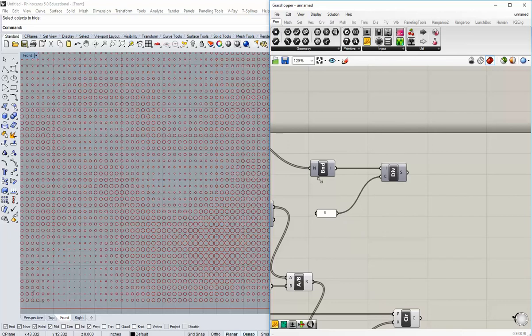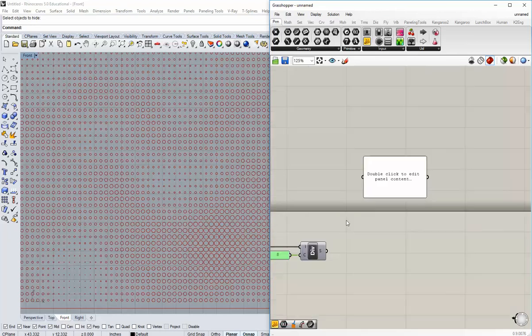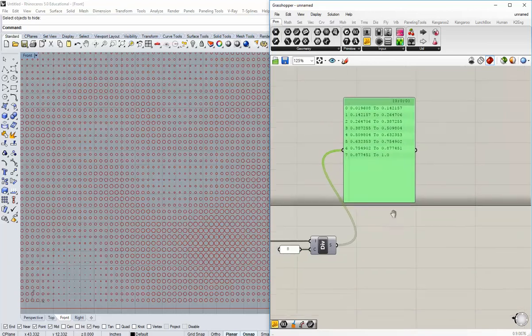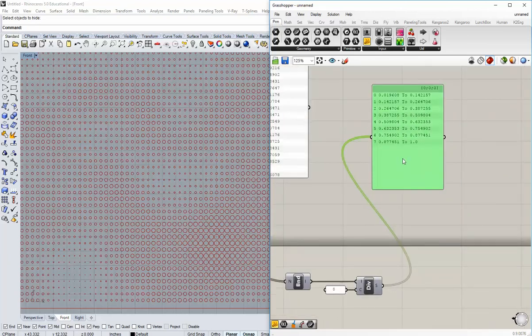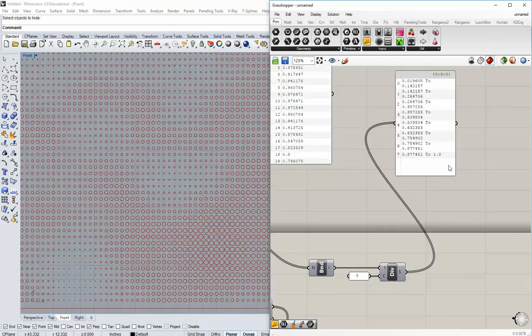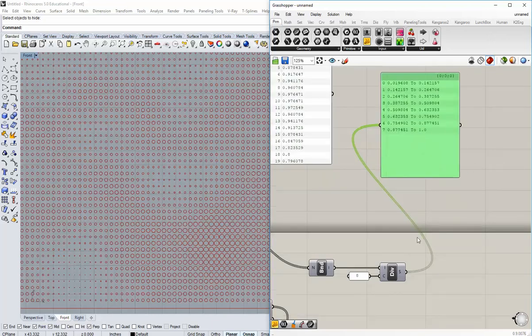So I'm going to put in a panel and break it into 8 segments, and then have a look at what's coming out. So it broke down our original domain into 8 new ones, all subsets of the original. There's our original minimum, there's our original maximum. So it's pretty cool, and that works to get us started.